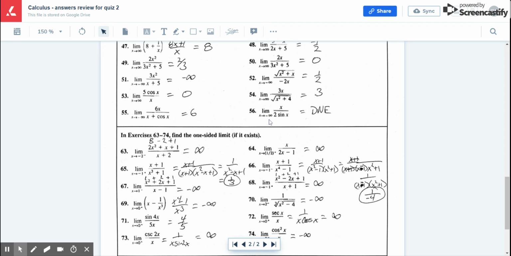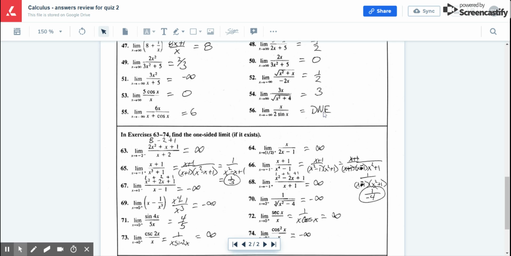Now the last one, going to negative infinity. So here, if I put a negative infinity in, that gives me a negative infinity on the top. If I put negative infinity on the bottom, remember that sine equals values between -1 and 1. So that means my bottom is going to toggle between positive and negative values as I continue to go to negative infinity. So my top is going to be negative infinity. My bottom is going to toggle between a negative and a positive. So that means I cannot say that it's going to infinity or negative infinity. It's going to be bouncing up and down. So that's why we chose D and E for my limit there.